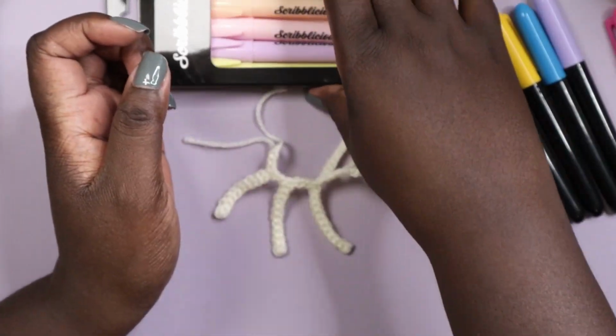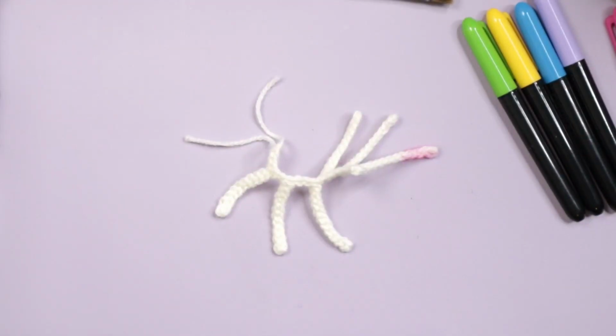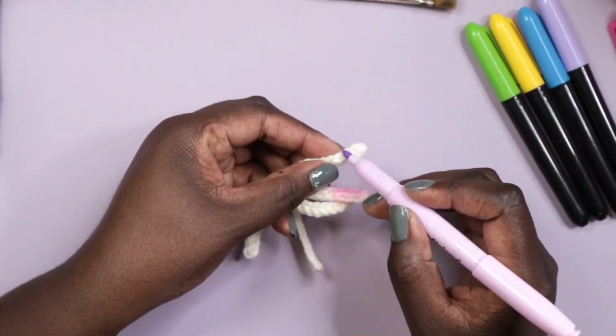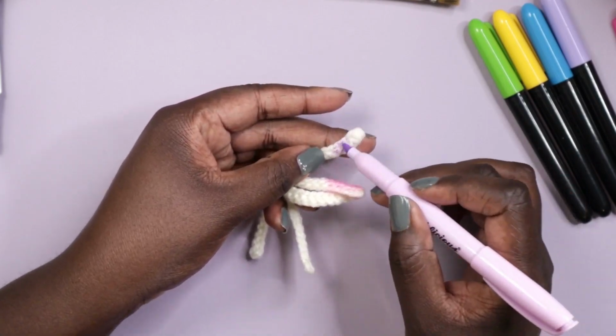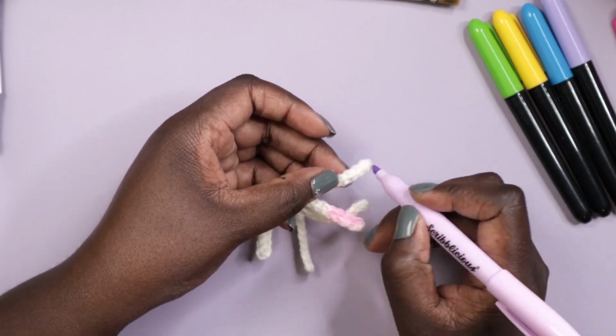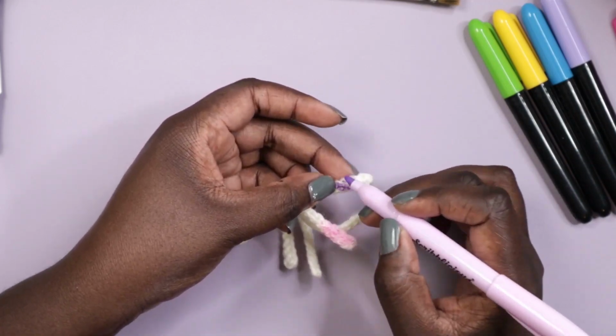I mean, I don't know what I was expecting. I thought, I'll just be able to colour it in, not a problem. The yarn should be able to soak it up, but no, it's acrylic. It's horrendous. It doesn't work. It looks blotchy. I don't like the way it turns out, and yeah, there we go.